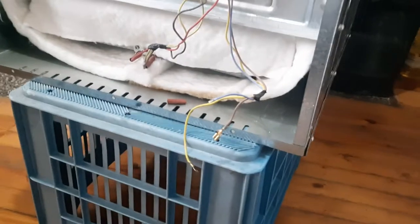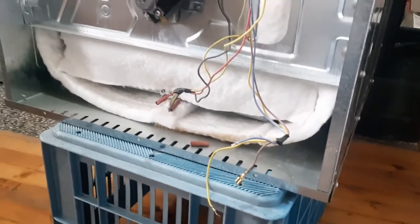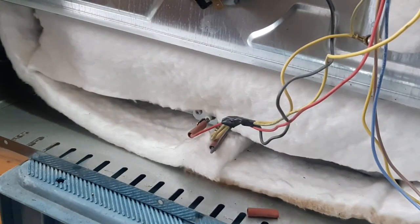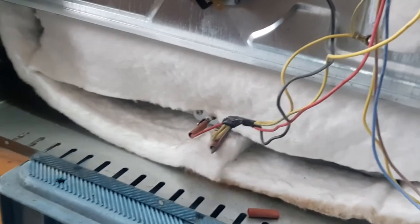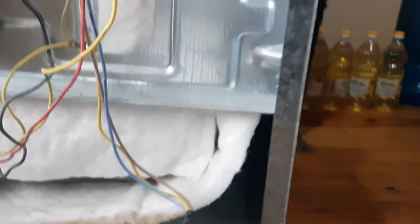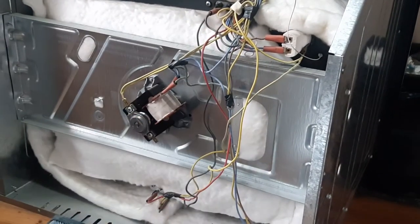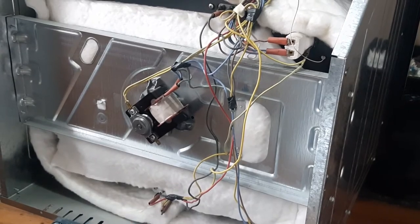And now what we've got is both terminals on this bottom heating element, and we have a few terminals here on the top element as well, right there on the top element, there on the bottom element. Let's take a multimeter.